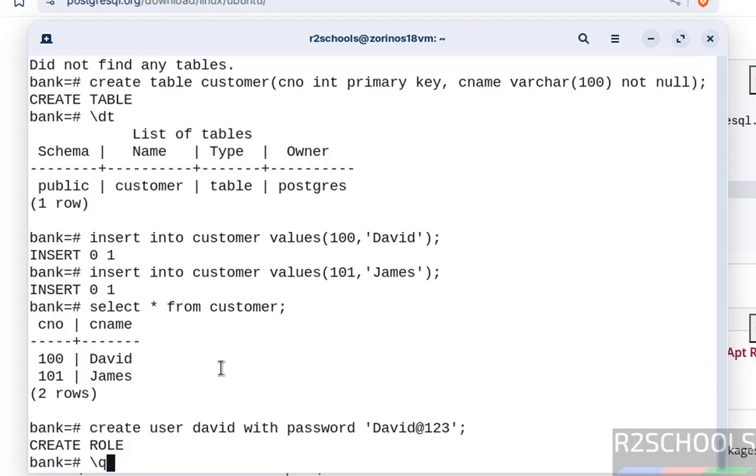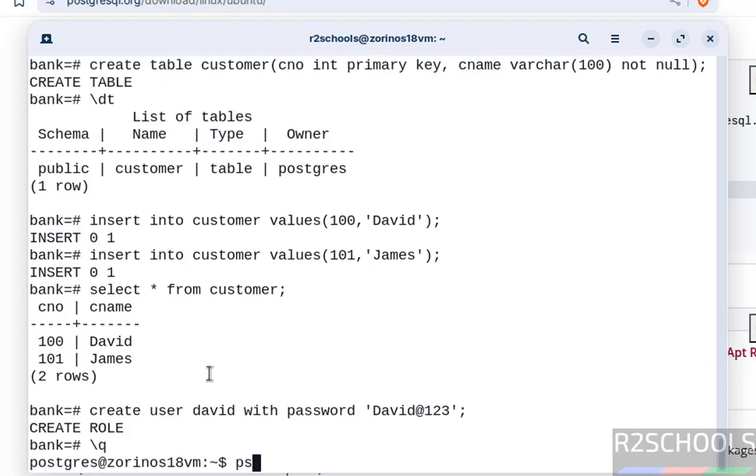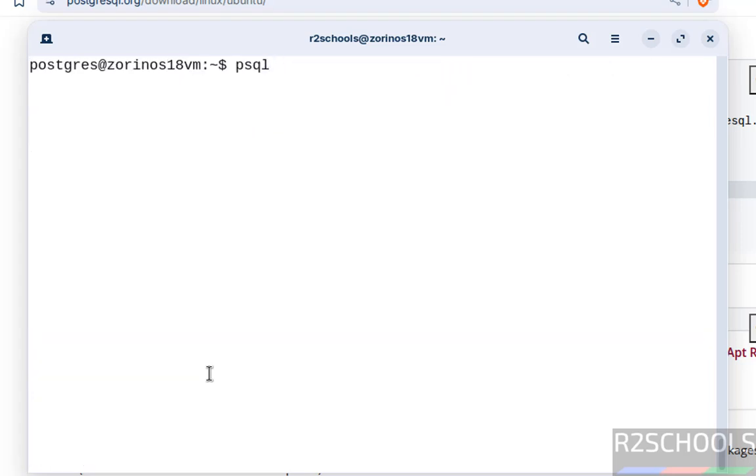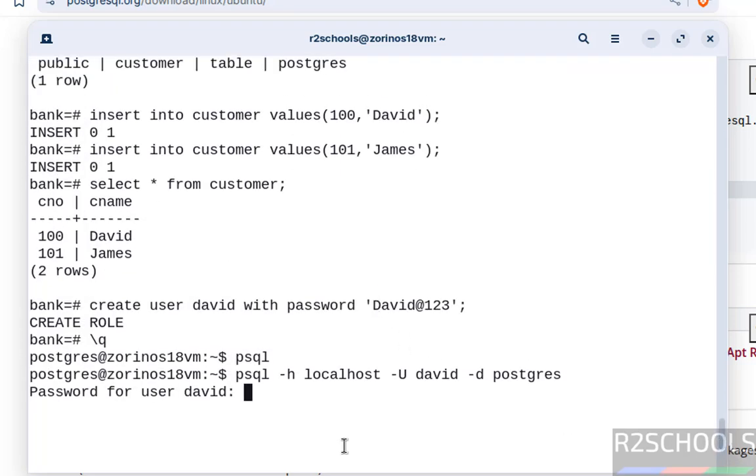To exit, we have to use \q, then psql, Control A, psql -h means hostname, localhost, because PostgreSQL server is installed on this one. -U must be caps, then the username is david, -d means database, postgres, then provide the password. As I told you, whatever is there in single or double quotes, it is the password. Okay, see, this is the password. We have to provide that one.